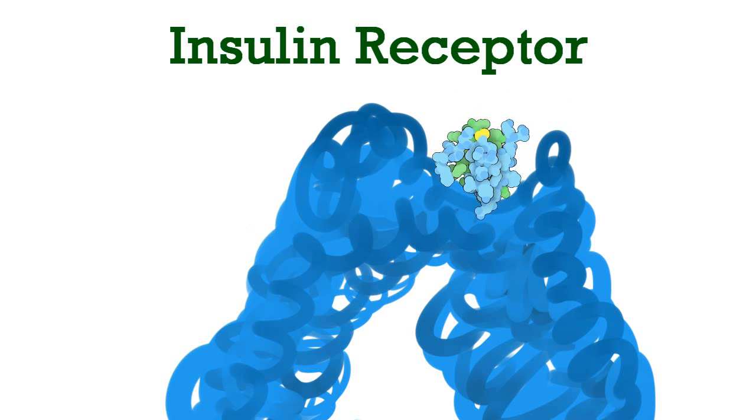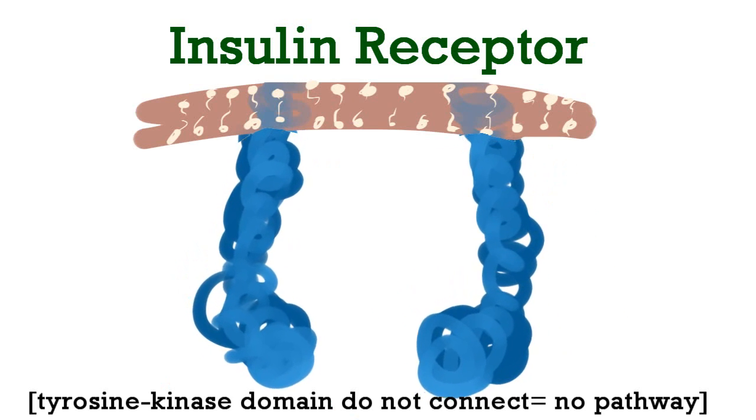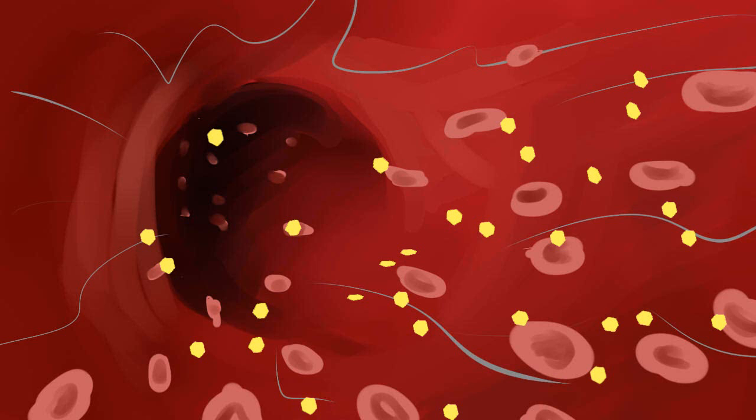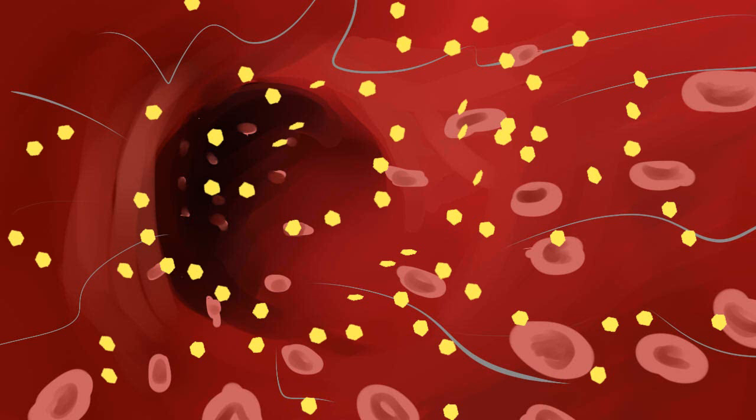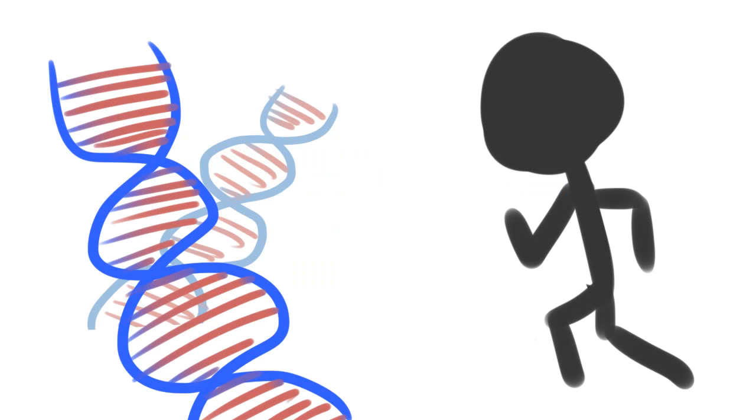Due to this change, the binding site no longer functions, preventing the signal transduction pathway and cellular response that causes sugar intake. Glucose builds up in the bloodstream, causing an increase of insulin production from the pancreas to counter the glucose. However, over time, the body will not be able to produce enough insulin to keep blood glucose levels at a normal level. Diabetes is caused by a genetic predisposition as well as an addition of environmental causes.